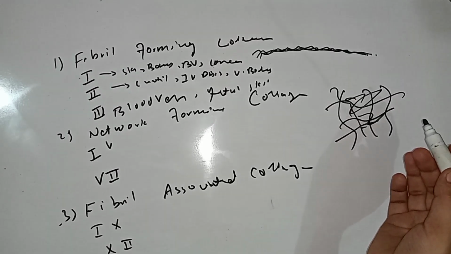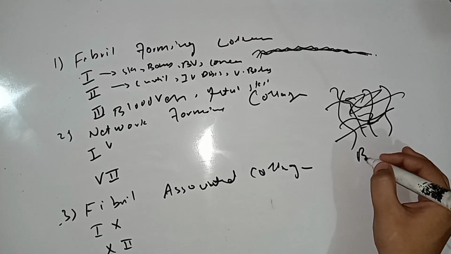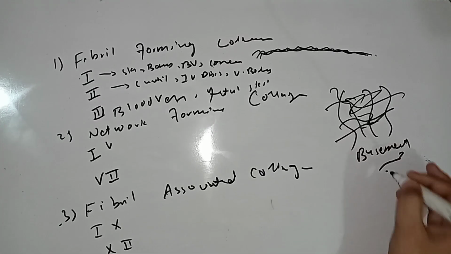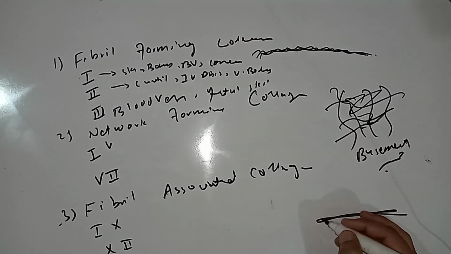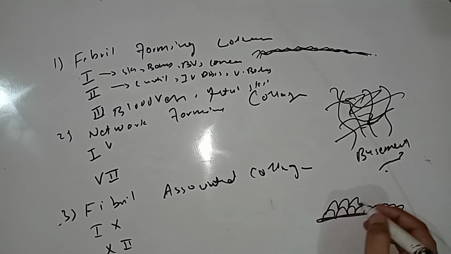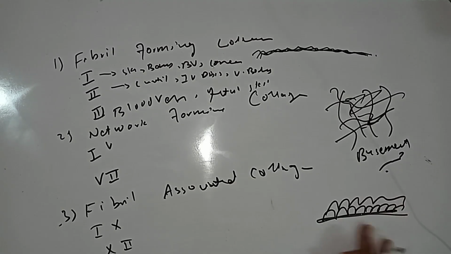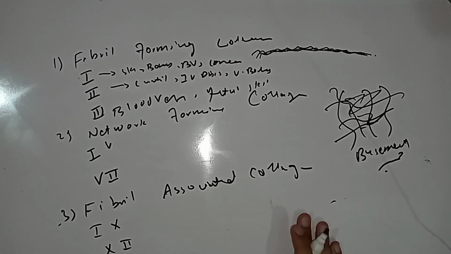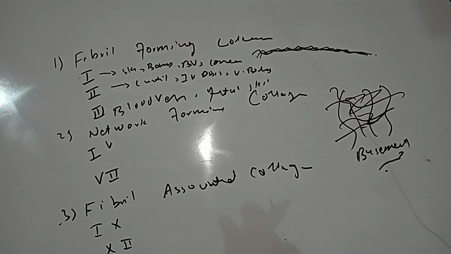So these are basically components of the basement membrane. Network forming collagen is principally found in the basement membrane. Basement membranes are present here and they impart structural support to the cells. Basement membrane performs the mechanical or structural support to the cells of the epithelium and in the cells of the different tissues. So network forming collagen forms structure which principally supports the basement membrane.